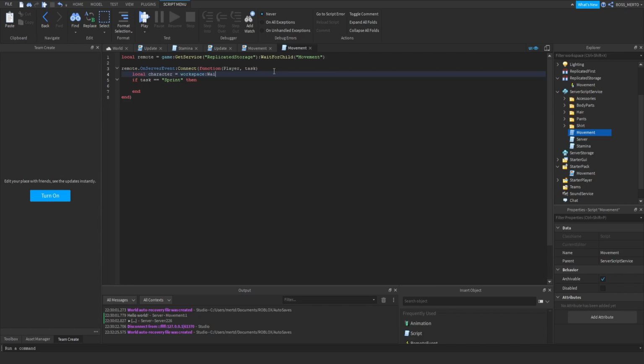If you have not changed it, the character is stored inside of the workspace and has the same name as the player. Therefore, we can just search for an instance inside of the workspace which has the same name as our player, if you have not changed anything regarding the character storage system, the characters, etc.